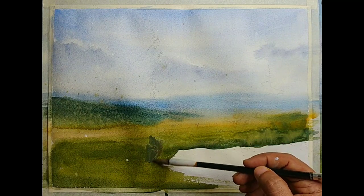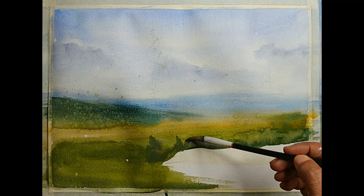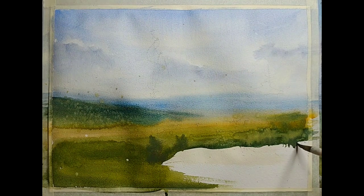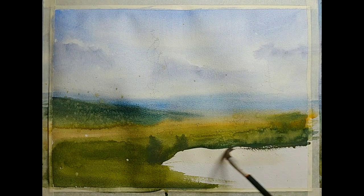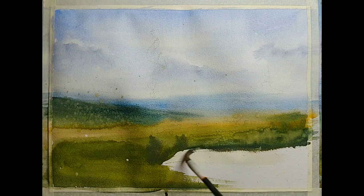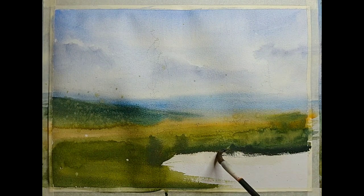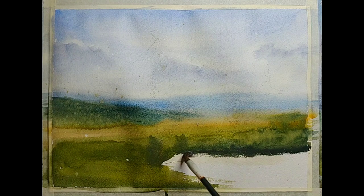Maybe some grasses here. Okay. Here I am using a soft round brush, and the brush actually is a Chinese calligraphy brush. This brush helps me in getting random edges particularly, and it's sort of a versatile soft round brush. If you have it, you can use that. Otherwise, you can use any soft round brush.